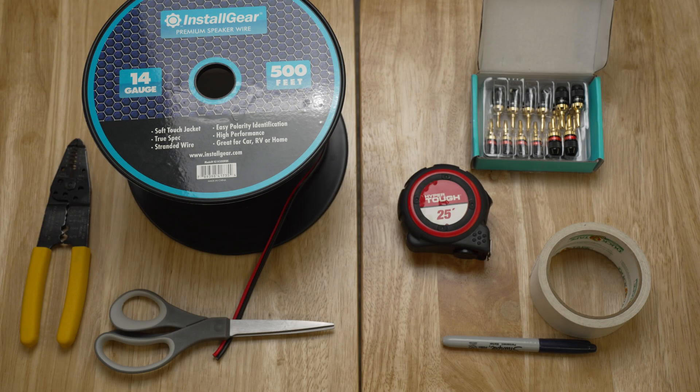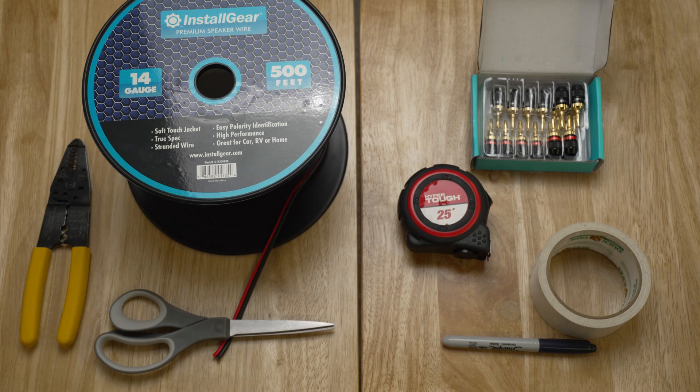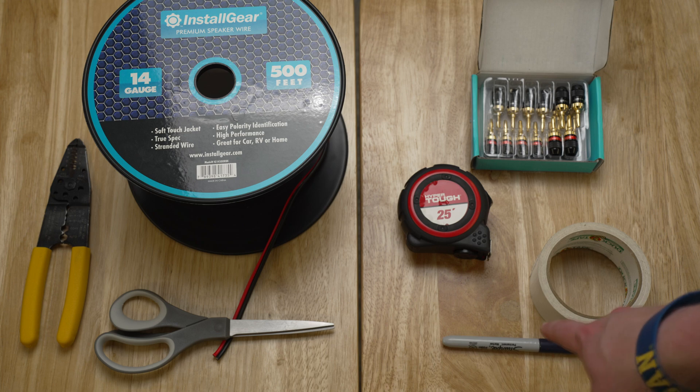When it comes to installing your speakers, there are a few things that you absolutely must have. This includes 14 gauge speaker wire — I recommend 14 because I find it's the perfect size for long runs. I also recommend wire cutters and scissors. At the most basic level, that's it. But if you need anything more, I recommend you get some banana plugs, some white duct tape, a Sharpie, and maybe even a tape measure.